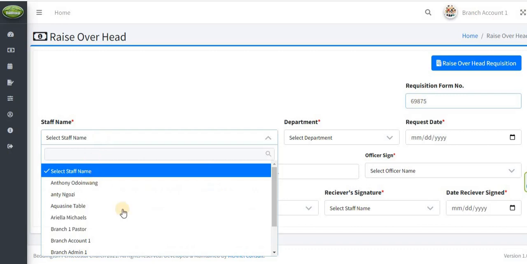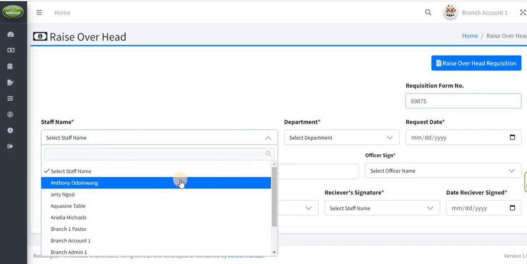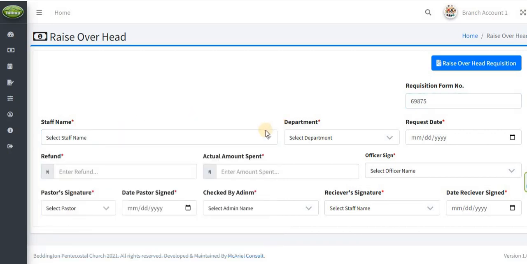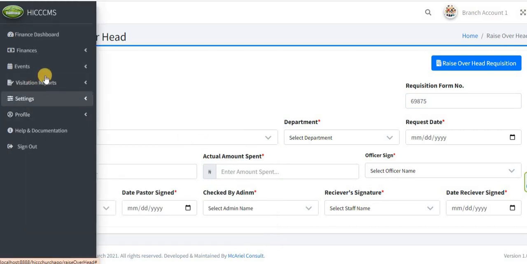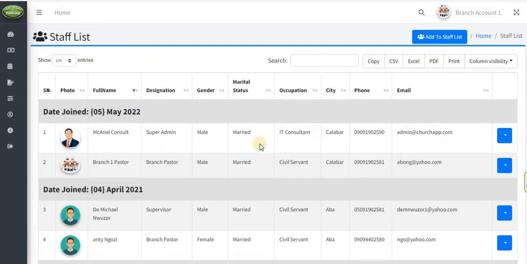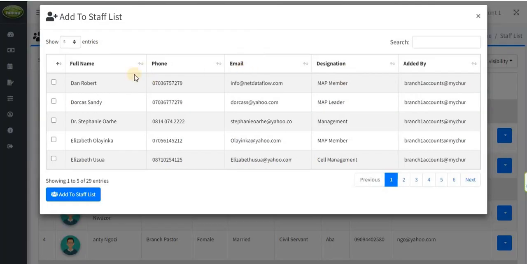Now the next thing you do is select the staff, the staff that is requesting for the money. If for any reason this page is not populated with staff, all you simply need to do, like I did in the petty cash, is come to settings, come to staff members, possibly right click and open a new page, and then add staff here by clicking on add to staff list.